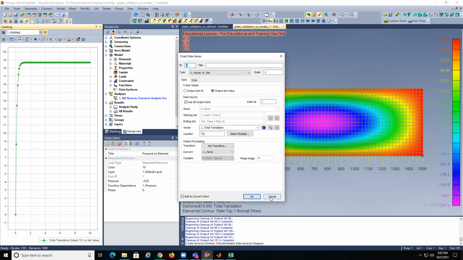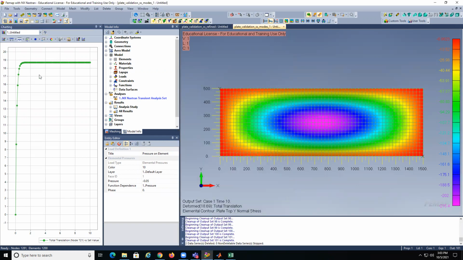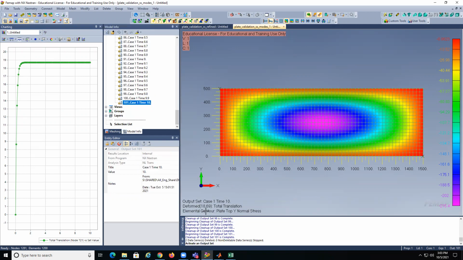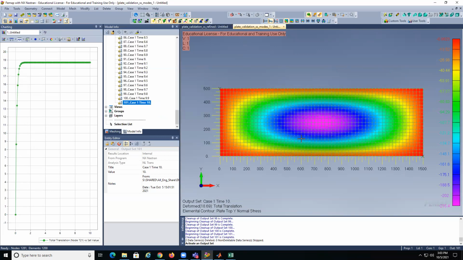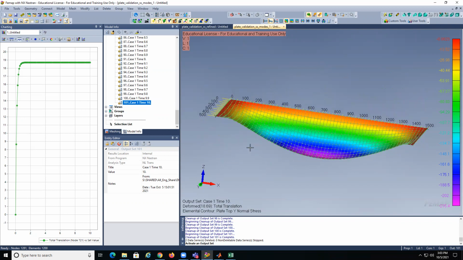We can find this one here, we can do cancel, done. Okay, and we see this deformation we're going to get. Let's look at the last one, a deformation of 18.69, which is not what we're looking for, 16.96. But basically just using one mode, the mode of this shape over here, or let me just open this one.